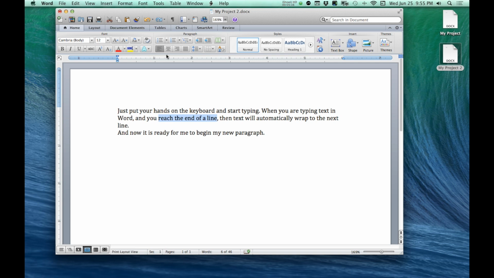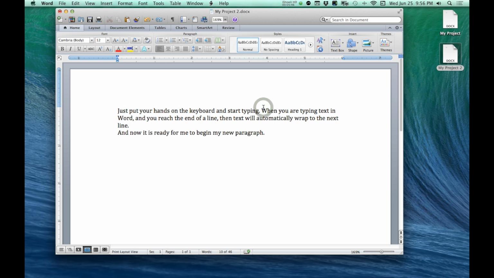Okay, so back to selecting. We talked about clicking and dragging to select, and that is one very useful way to select. I can also select by double-clicking a word, and that will select the entire word. So I double-click keyboard, and there it is. Double-click automatically, and there it is. If I triple-click, it selects an entire paragraph. So you'll see how that selected all that section but left this one here alone. Okay, so triple-click is going to select an entire paragraph.